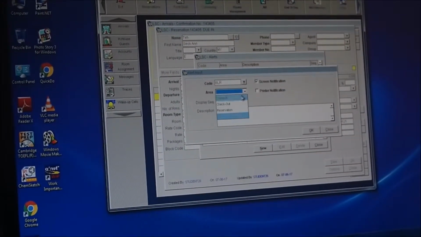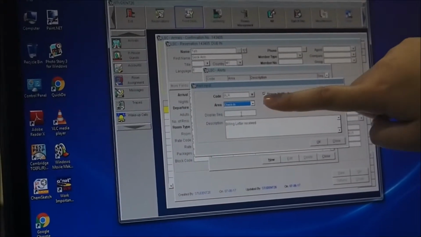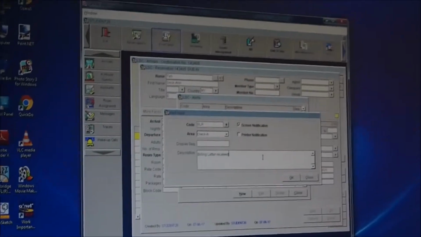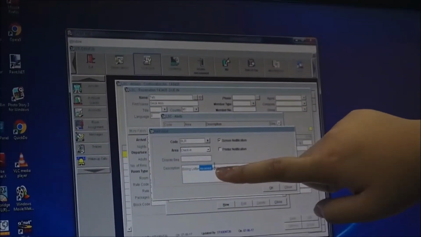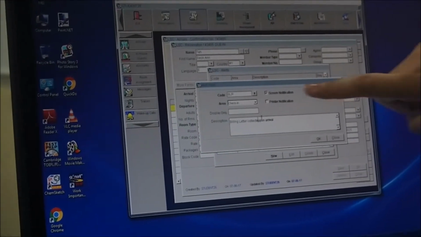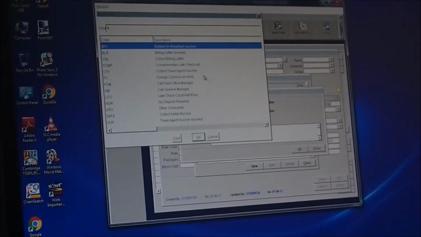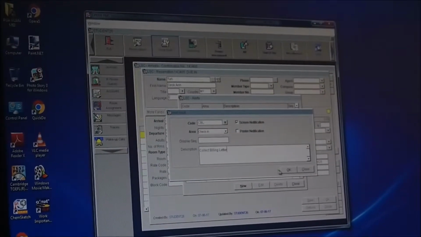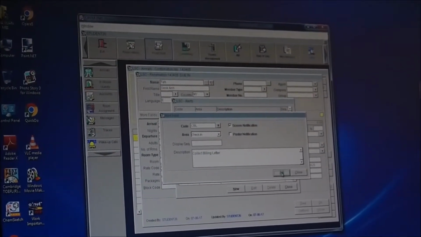You can see, right, there are just 3 areas for alert. Yeah, this is the mistake here. Actually, we need to collect the billing letter. So you also change the code here. After you collect the billing letter, the staff may change the code.